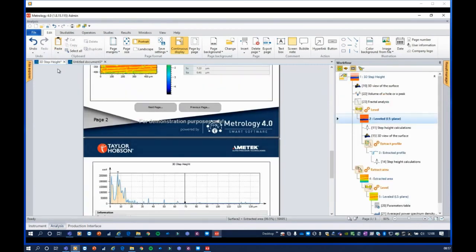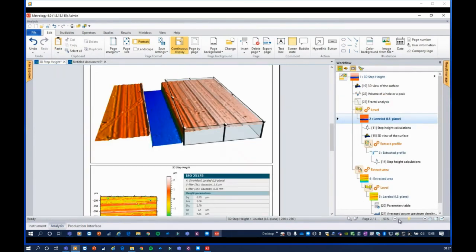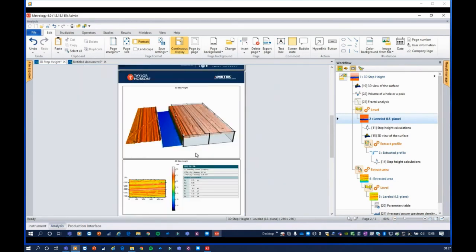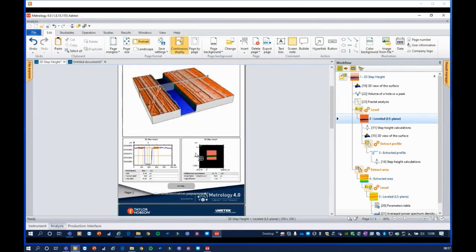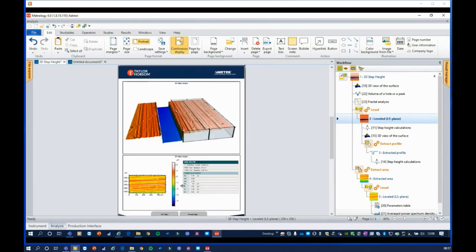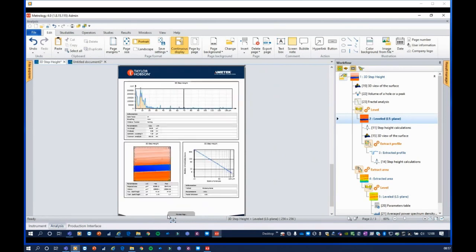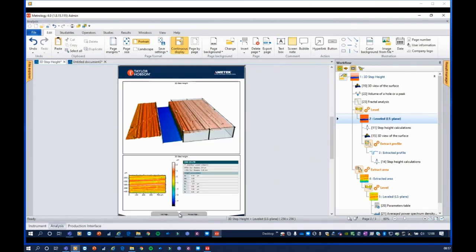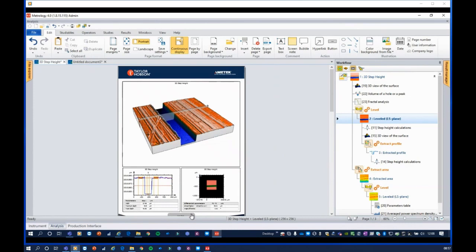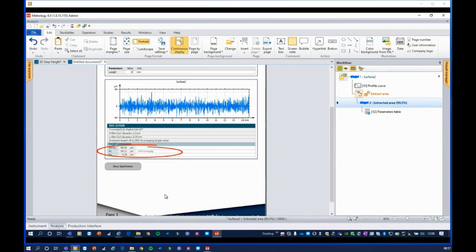I actually have them on the step height standard here, or the step height analysis. If I just move down slightly, what you should be able to see is that's multiple documents in this particular one, but I've actually got a little button here that takes me to the next page, and takes me to the next page, and then returns me to the previous page. Okay, so there are different things you can do with these interactive buttons that we can put onto the software as well.